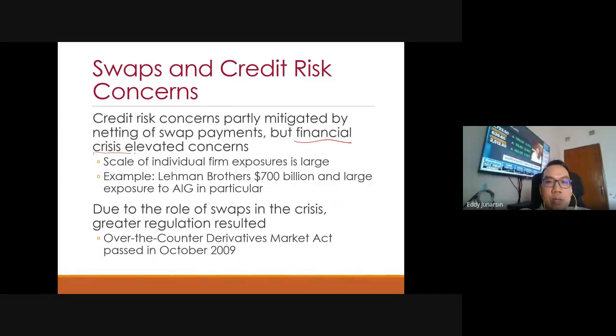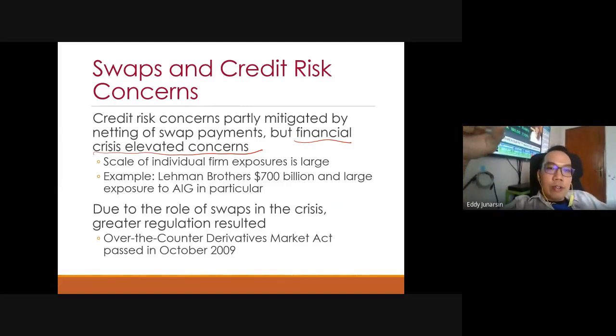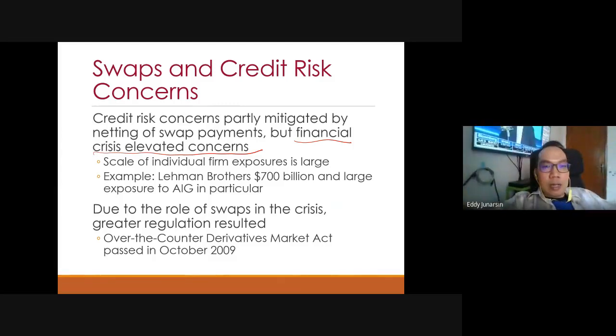The financial crisis could elevate the concern, because if we make a swaps contract, actually both parties should be able to hedge each other's risk, right? From the interest rate swaps that we saw previously, if one entity doesn't like the fixed rate payment, it tries to find another entity who likes to pay the fixed rate payment. And vice versa, the other entity doesn't like the floating rate payment, but the first entity actually likes to pay the floating rate payment. So they could make a swap or an exchange. So both parties should be quite safe, because they have underlying assets or situations.